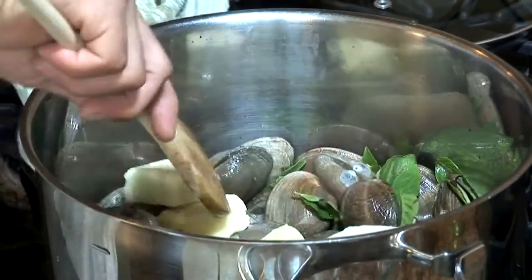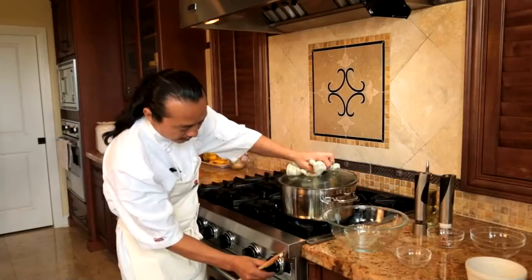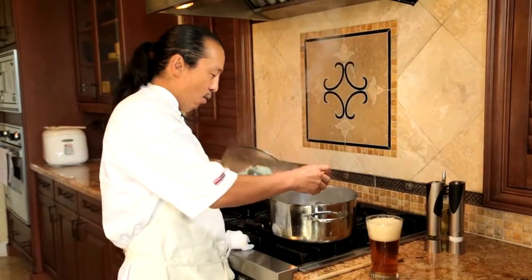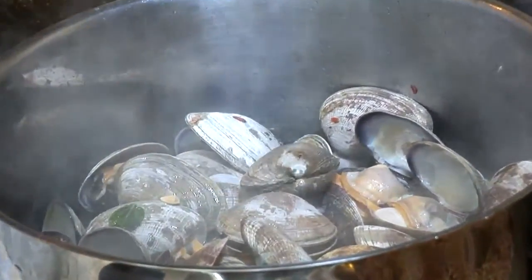And then I'm just gonna let it steam really hard. 5 minutes, should be done. Clams are done. Oh, steam. Some fresh lemon juice inside. Give a little mix up.